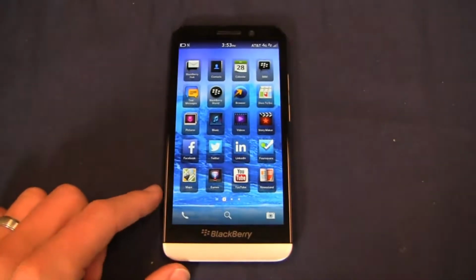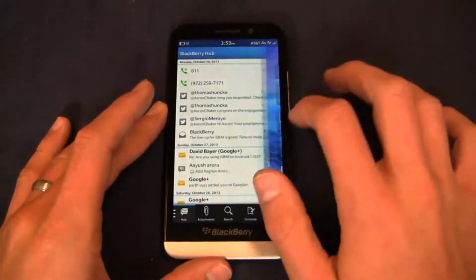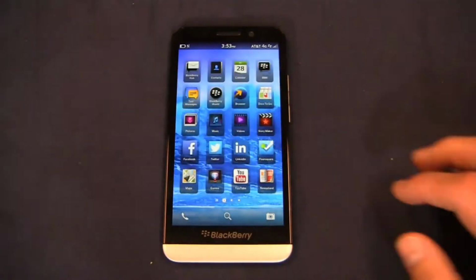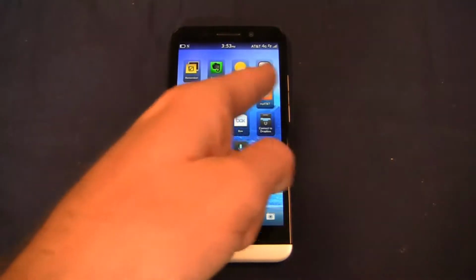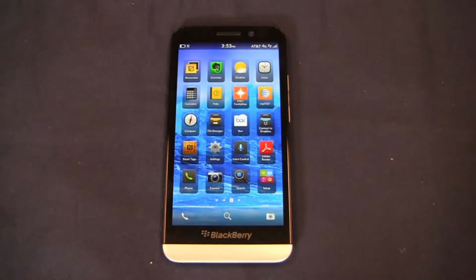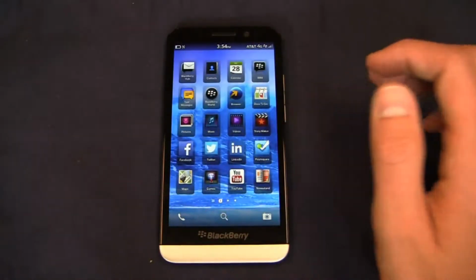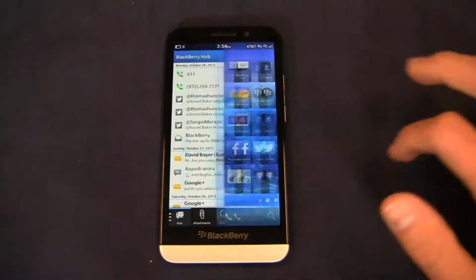Z30 steps it up a notch with a bigger display, but you're still seeing BlackBerry 10.2 on the display here and running underneath everything, underneath the hood, if you will. You can see the typical applications are present here, and this is not an AT&T device. Actually, through GSM Nation, it is an unlocked device, but when you throw in an AT&T SIM card, it starts up with the AT&T boot sequence, and then it brings in applications like Family Map and My AT&T. In addition to that, typical BlackBerry applications as well, including Evernote, Remember, and then you get to BlackBerry Hub as well, which is kind of the central theme of this device, if you will. It's the brain of the BlackBerry, particularly with BlackBerry 10.